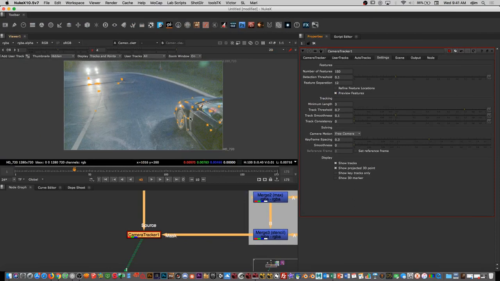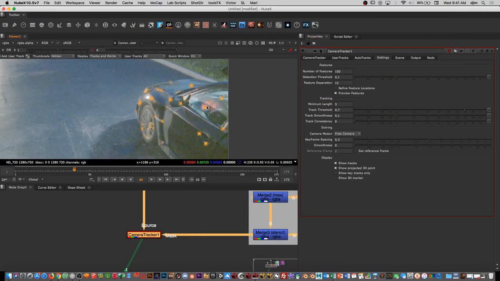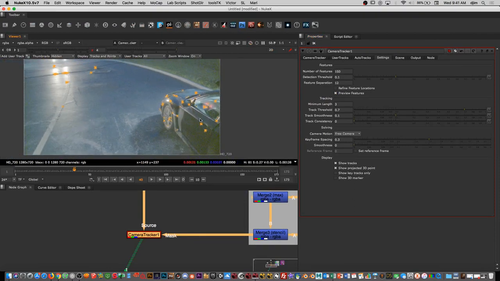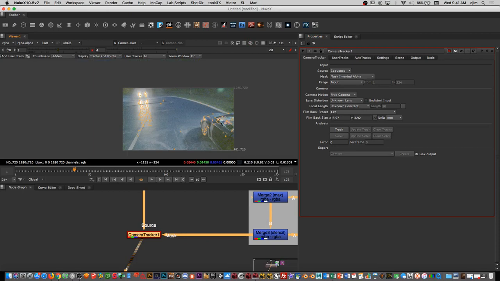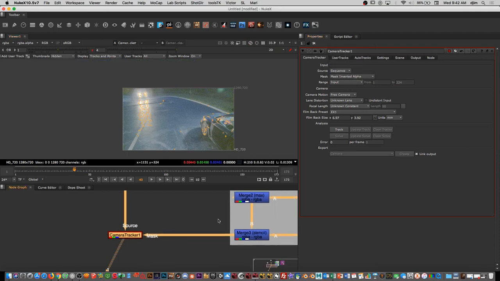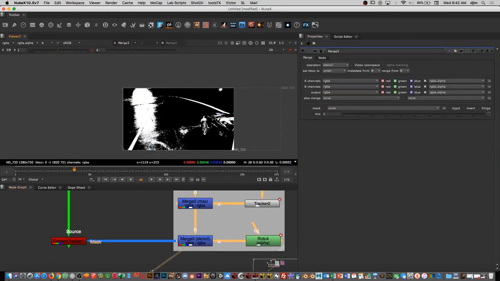And you see right now it's inverted. It's actually tracking the inside of what I wrote out, not the outside. So what I need to do is go back to the camera tracker and my mask input, invert the mask. Okay? And let's see. Oh, duh. Let's put it on the alpha, make sure that we have that, and good.